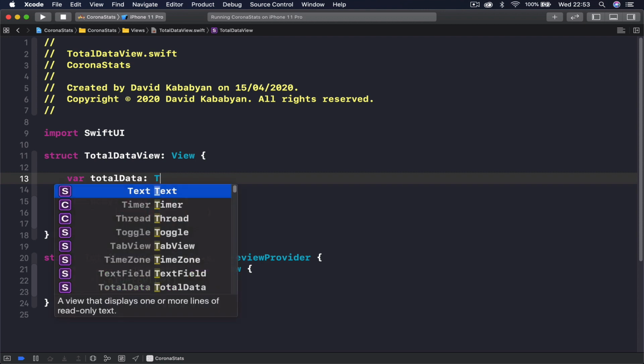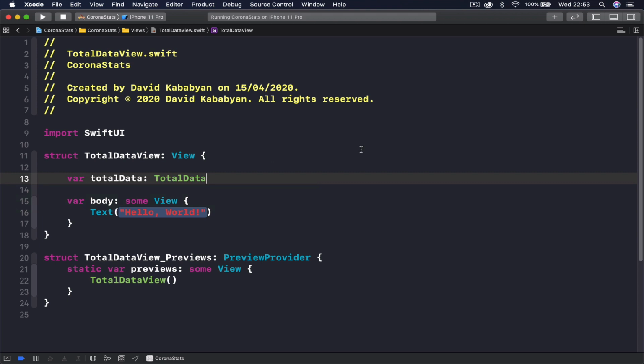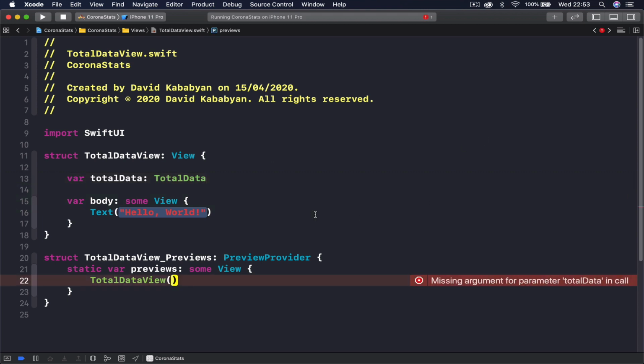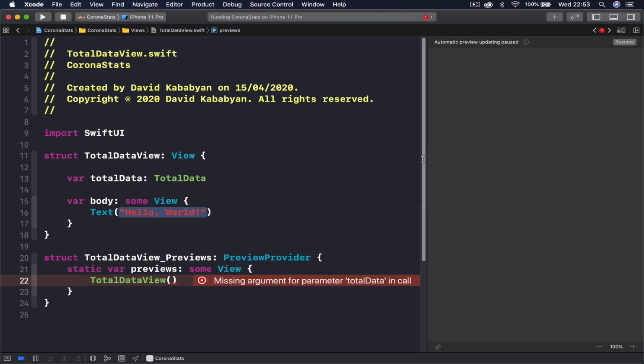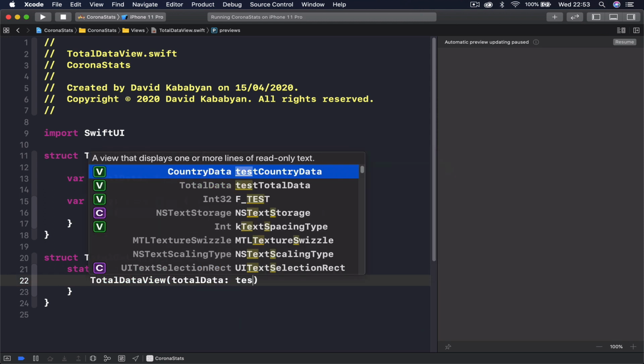This is of type TotalData, of course. And in order to keep our canvas happy here, let me just open it so it knows what it's going to show. I'm going to pass the test total data we have.